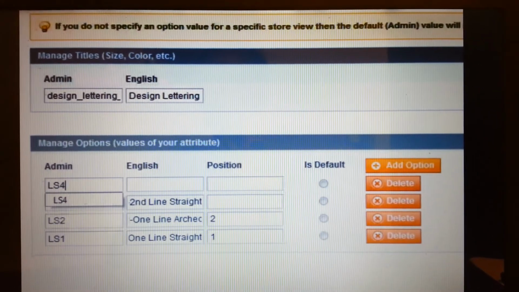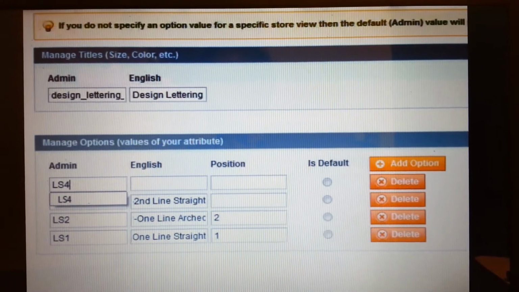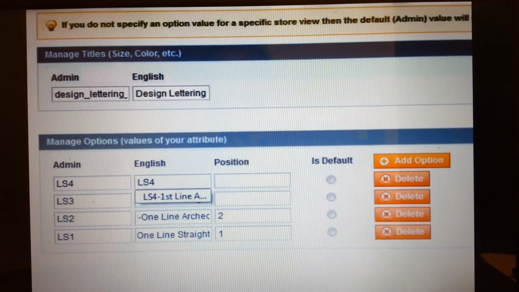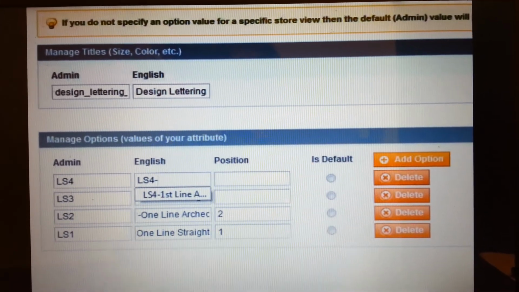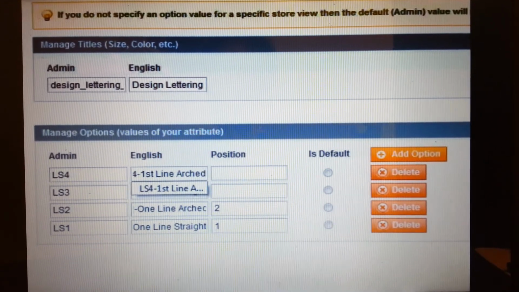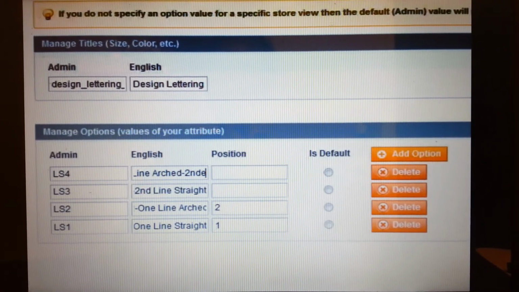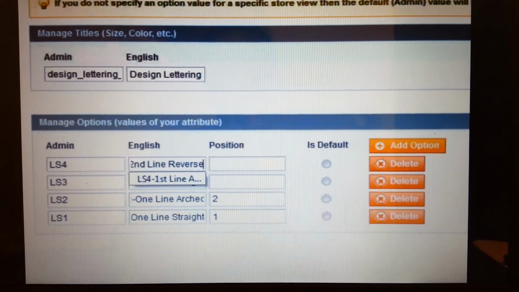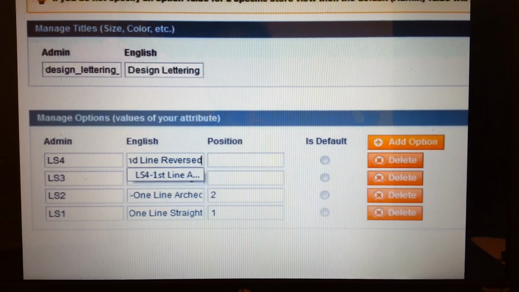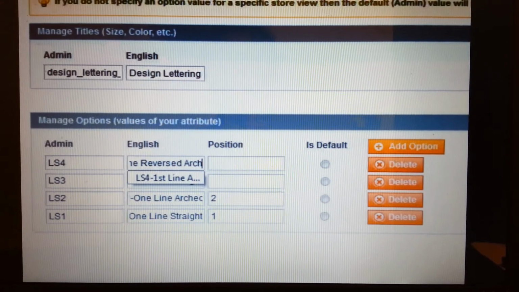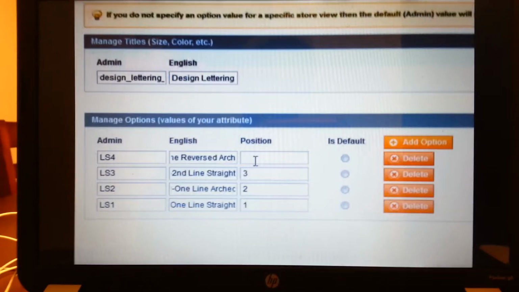Add option, LS4. How about 3? This is LS4. First line arched. Second line reversed arched. Oops, this is position 3. This is position 4.